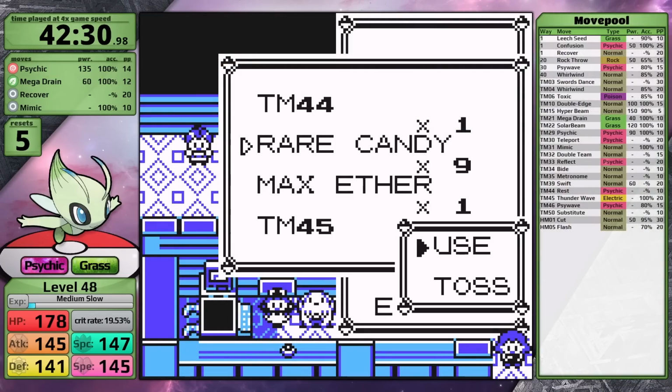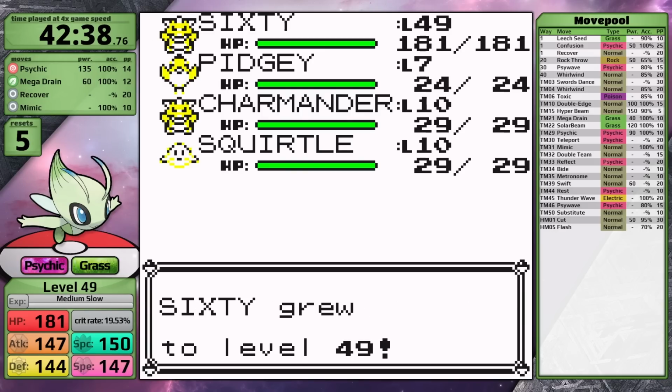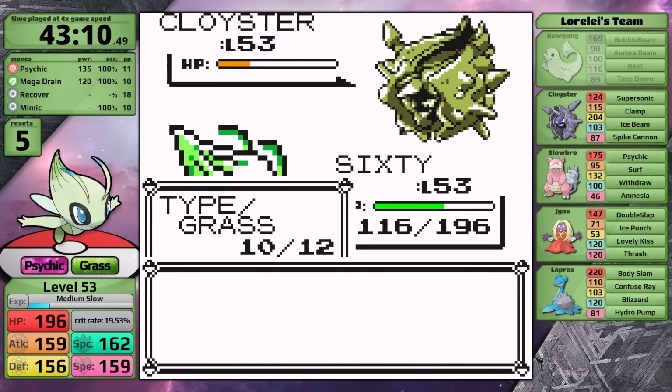I've currently saved up 9 rare candies, and I think just making my stats slightly better is going to be the play right now. So let's use 5 rare candies and take Celebi up to level 53. Okay, so can I dodge the freeze on the Cloister? And the answer is yes, that is good.